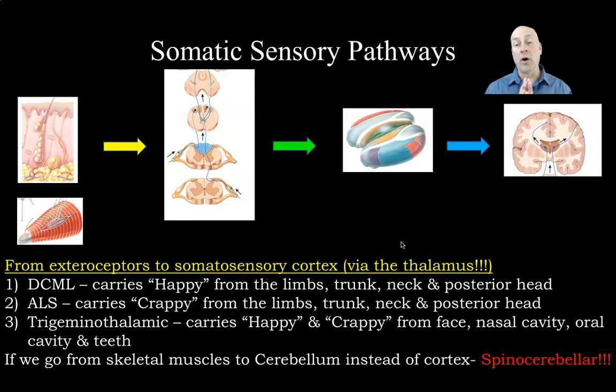What if you want to run all this important proprioception into the cerebellum instead? And you do. You really want to get that information to the cerebellum. The cerebellum is 100% on top of the movement of every joint and the position of every joint in space and the length of every single muscle that you have and the acceleration and deceleration of all your joints, right? The spinocerebellar pathway is what's going to take that all up to the cerebellum.